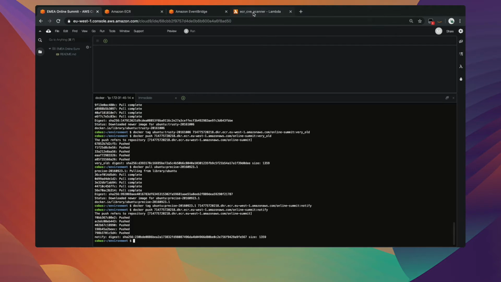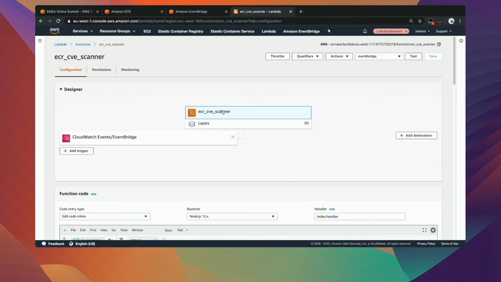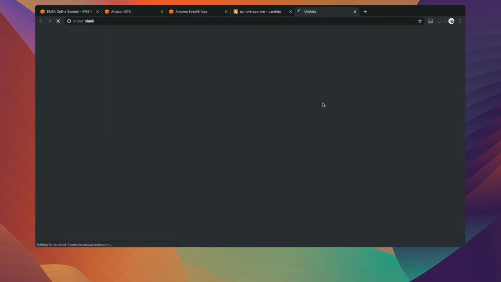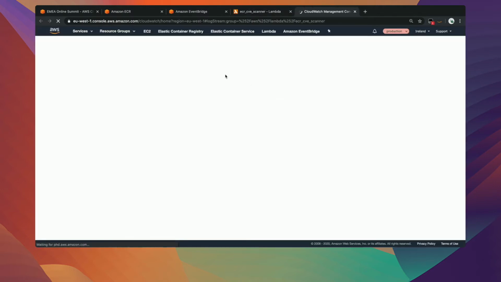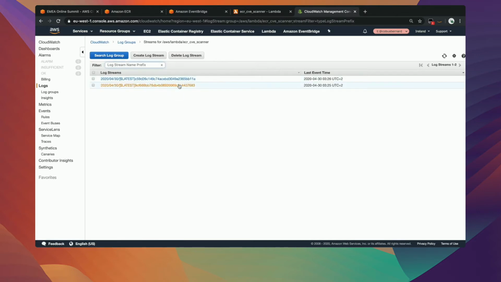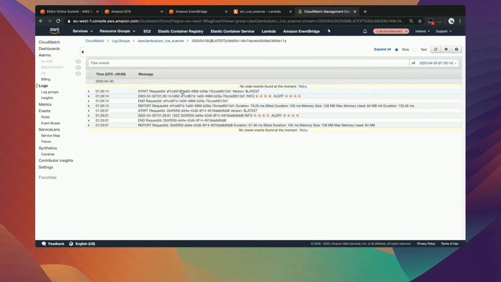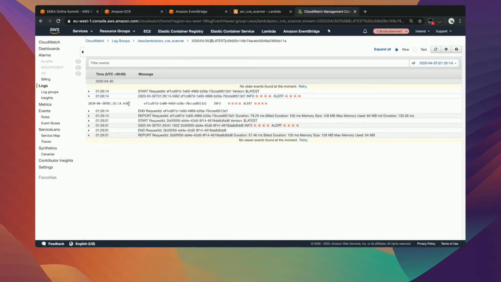And let me head over to the Lambda and we can take a look at the logs. Okay, so I'll just go to monitoring over here. And I'm going to hit view the logs in CloudWatch. So what we can see over here is the latest one. And this is what just happened. And we can see over here, if I expand this one, that it actually triggered on that alert. So like I mentioned earlier, if there is an action you want to take, just build it into the Lambda and you can decide how you want to treat any CVEs that you see coming up.